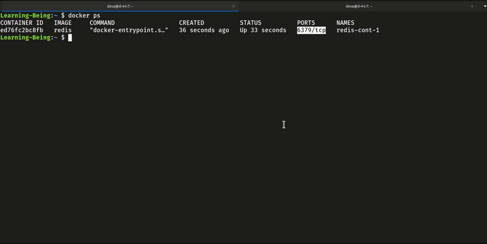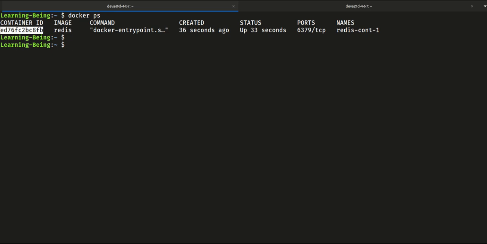You will not be able to access this port with localhost:6379. Localhost:6379 actually means the 6379 port of our laptop. But this port is not meaning that. This port is the port of the container, which inside the container it is listening on.